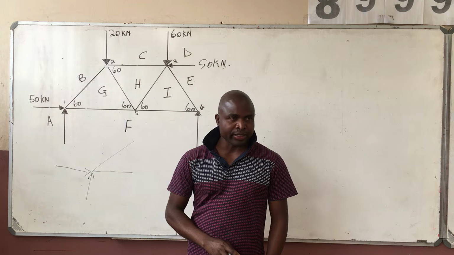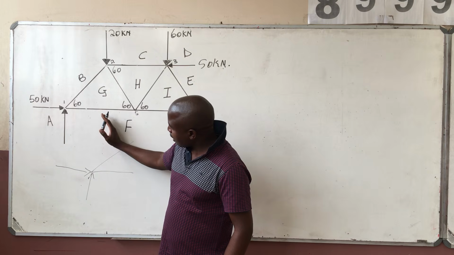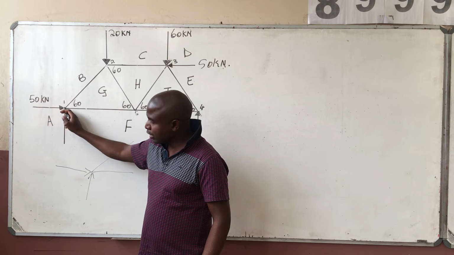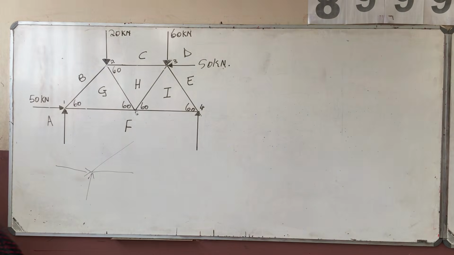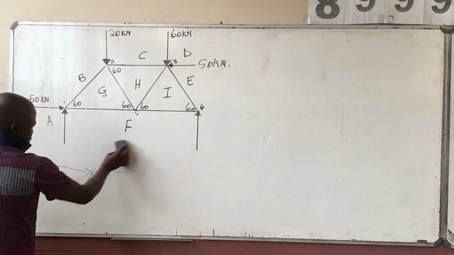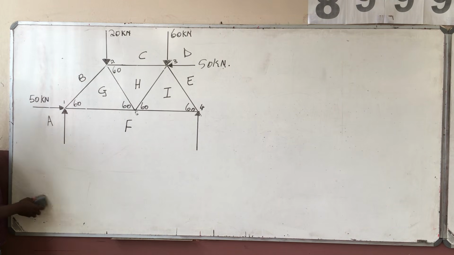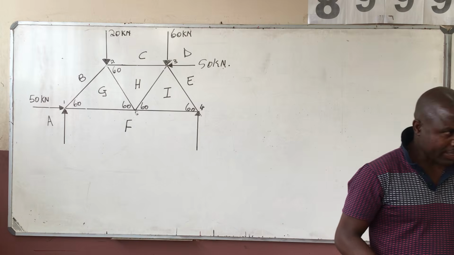So, point number 1, I can extract it. I draw it the way it is. This would be point number 1, meaning I come and cut here. I only focus on this point number 1. Then from there we go to the second point, third point, just like that. So now, before you draw, you must choose the point to start with. You must choose the point which you must start with.